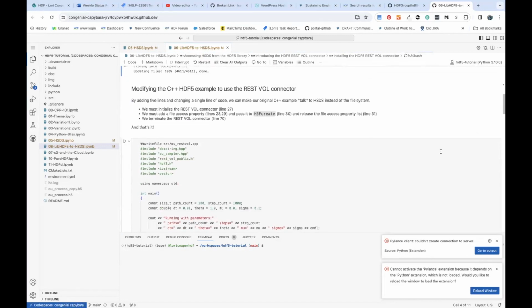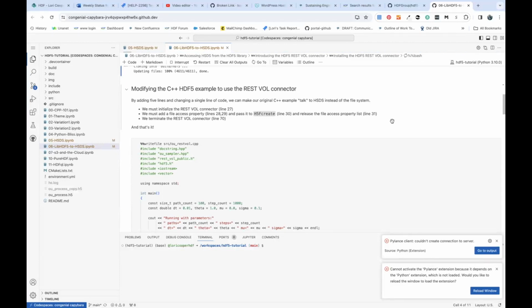And so once that finishes running, we'll have the full connector and a version of the library that can run it. And with that, we can take a regular C++ program, change a few lines, and then we'll be using it to work with files on the cloud.